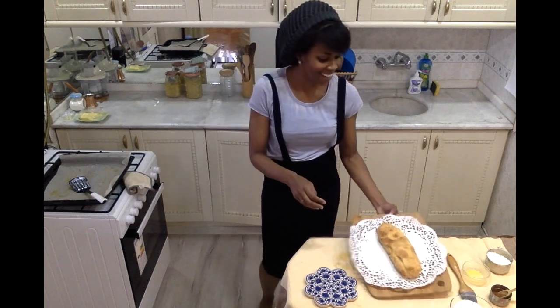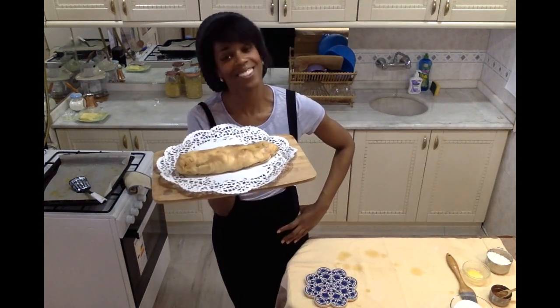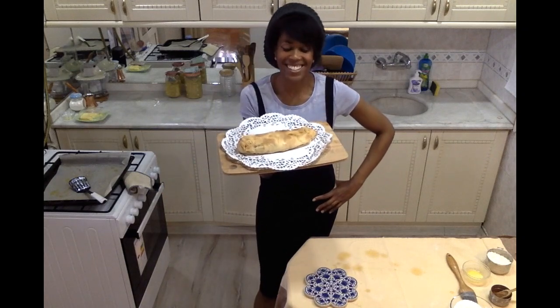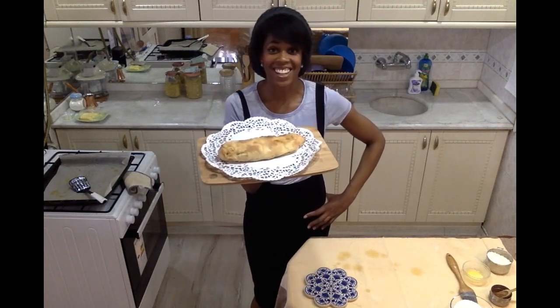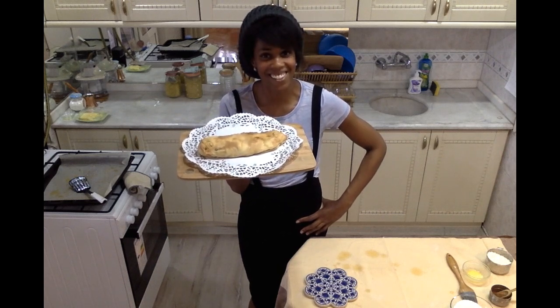And then there we have it. Our delicious homemade apple strudel. So good, so delicious. And I can't wait to cut in a piece of this and serve it with some fresh whipped cream. It's gonna be so good.